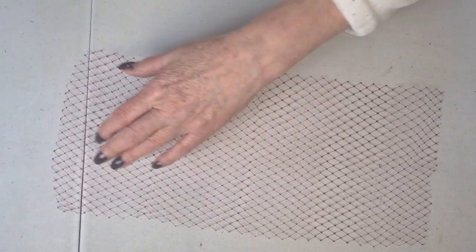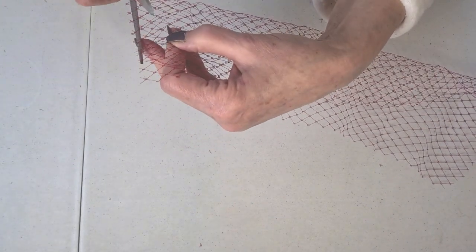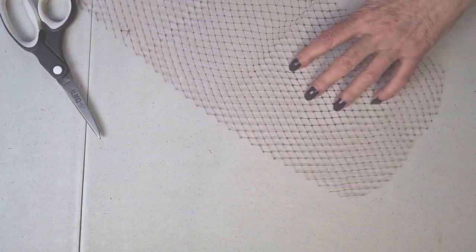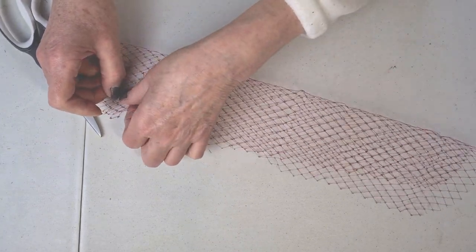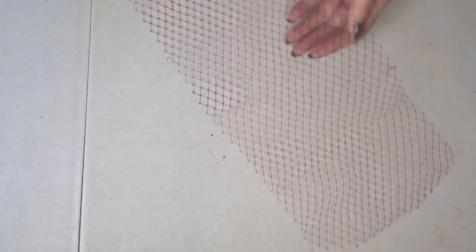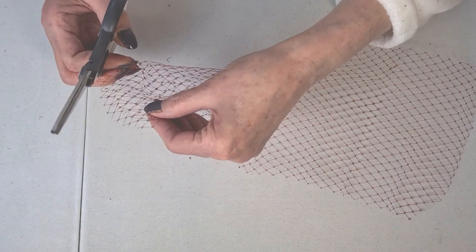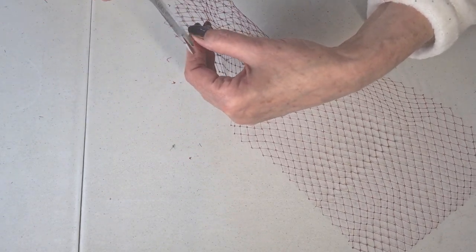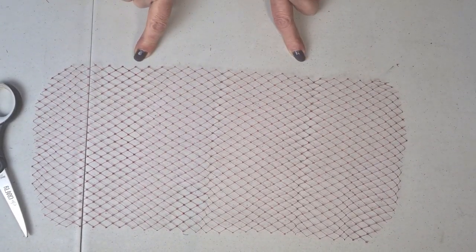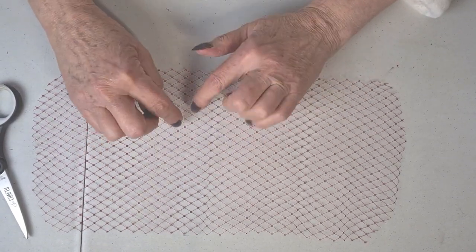So like that so it comes in. I'll do it on the other side. Now what I might do is curve it a bit more otherwise it tends to stick away from the head at your forehead area and you don't really want that. So just cut more off, very messy this, you end up with little bits everywhere. I mean you can play about with the shapes and what you do with them. Excuse my croaky voice today. Anyway so I've curved the edges and I've cut these edges and then I'm going to just gather just these two ends.